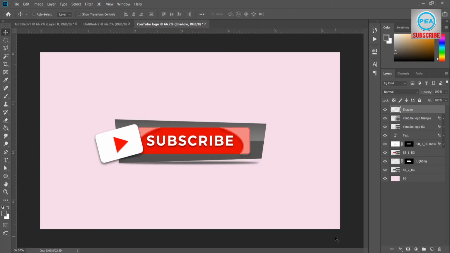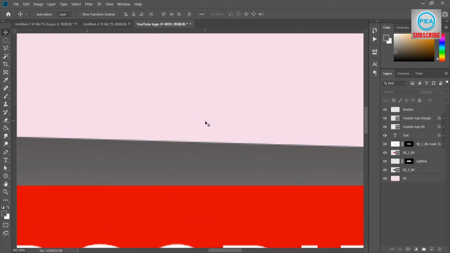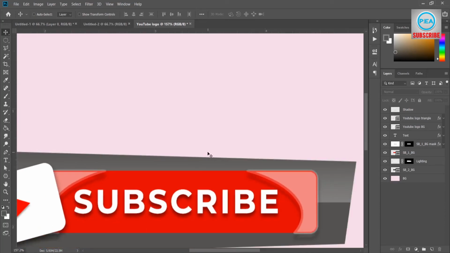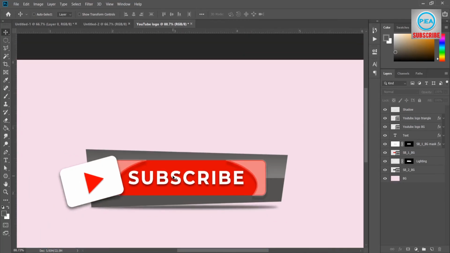So now let's zoom into the YouTube logo icon, and in many cases you will notice that the shapes you draw using the pen tool are pixelated and do not have smooth edges. In our shape I would also like to add a smooth curvature at the corners to make it look more like a curved shape. So we need to play with the layer properties.